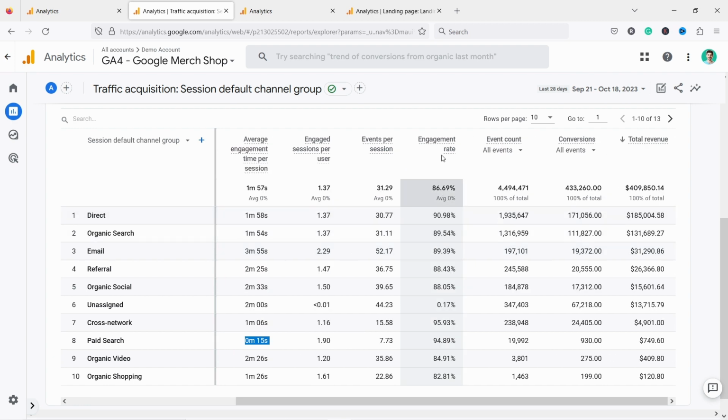And then we could look at the engagement rate here, and you can see for most of them it's 90. For some reason, paid search is 95%, but I suspect this is because of the 10-second rule. So if somebody spends 10 seconds on your website, they are considered engaged, but I would increase that to 40 or 60 seconds. And that's possible. If you want to learn how to do that, there's a video in the top right corner right now. You just click on there and I'll show you how to actually increase the timer for engaged sessions.